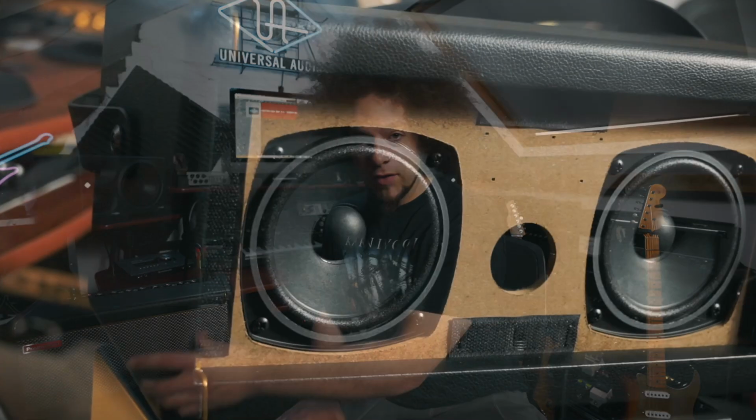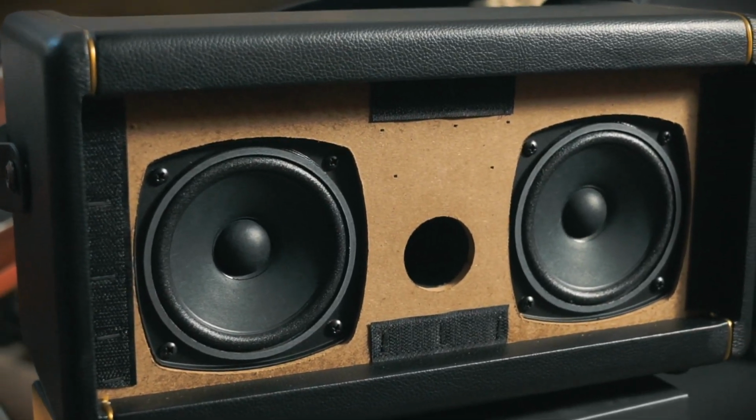So the Spark 40 is not only an amplifier, a desktop amplifier. It's got two little speakers in the front in stereo for all your nice effects and things, but it's ported in the back so you get a nice, consistent, powerful low end. But also, it's a Bluetooth speaker, so for playing music, it's awesome, sounds great, and you can obviously play along to that as well. It's also an audio interface, so you can record into your computer if you want to demo stuff and record things using all the different rigs you could get.